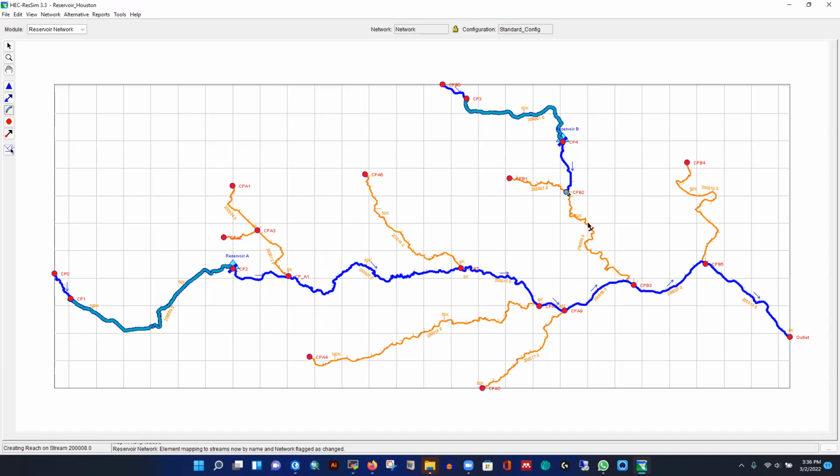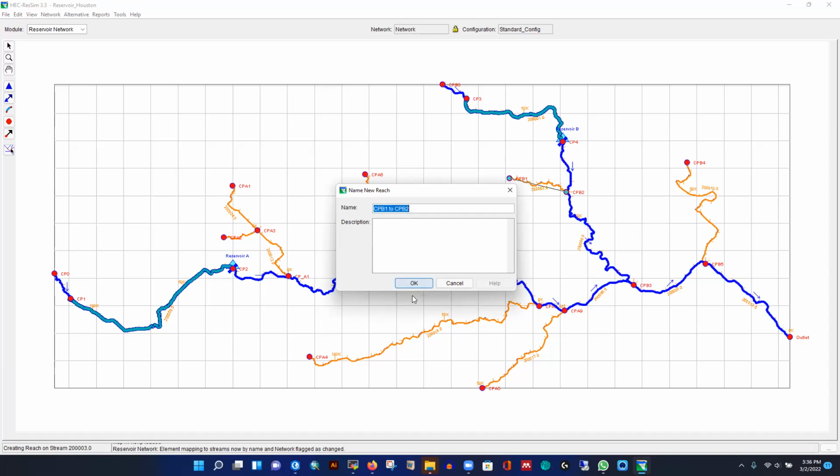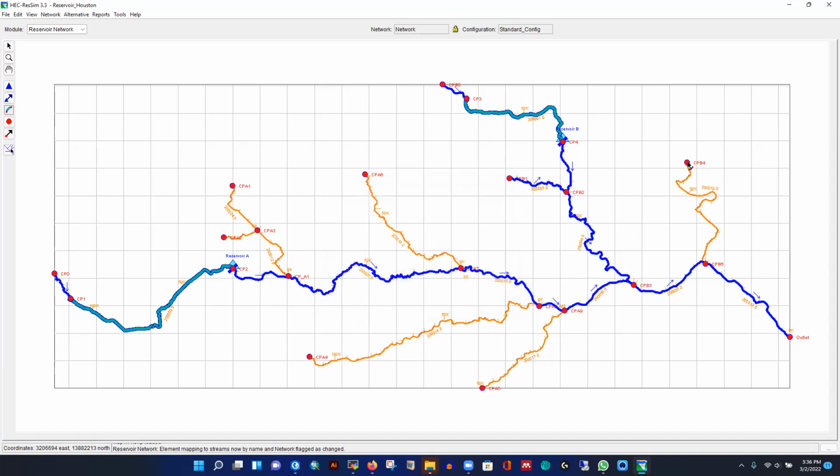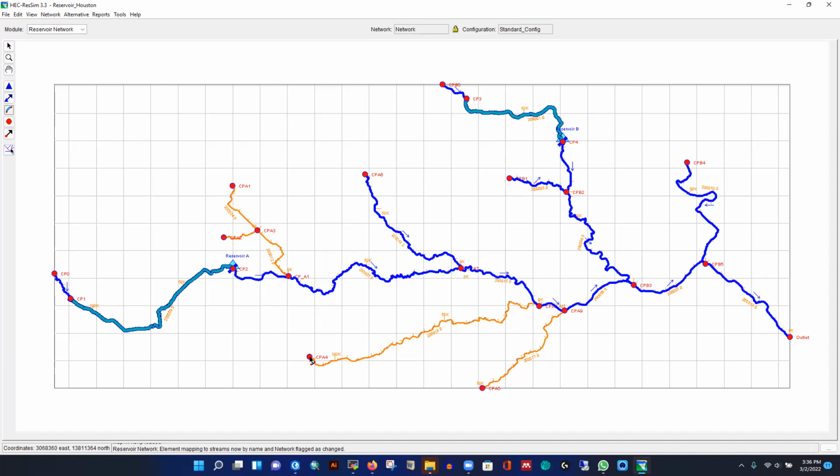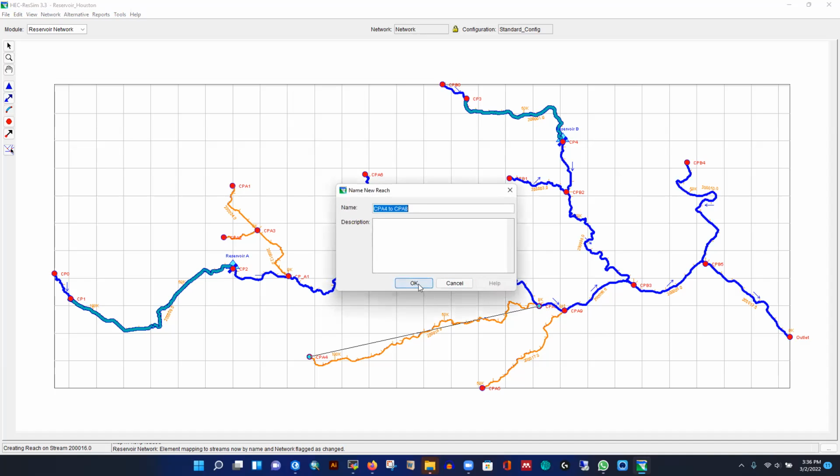From this point I'm connecting this point, it's done. Let's connect this one with this one, and then finally here we have another one, this one with this one. Connect everything, then it will look good.